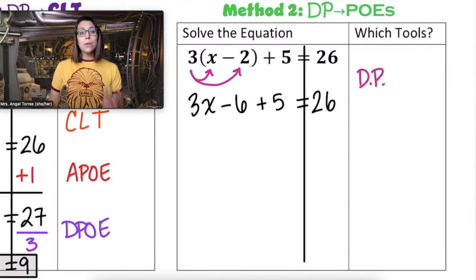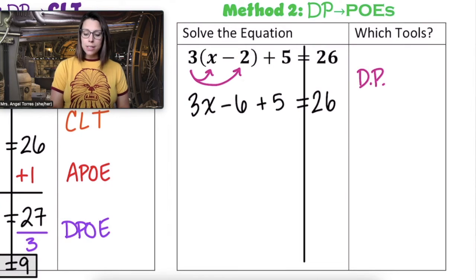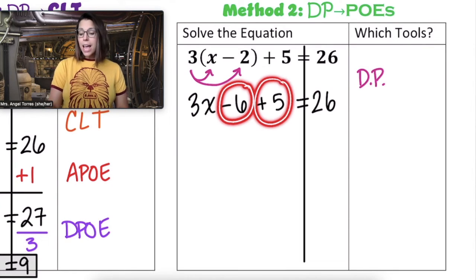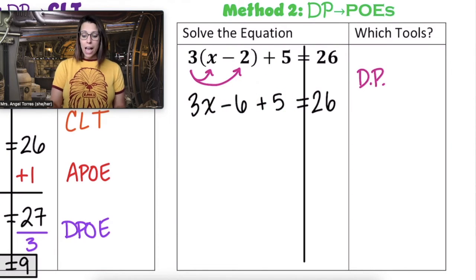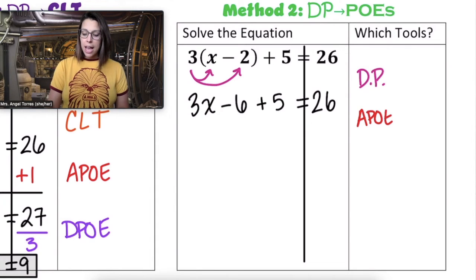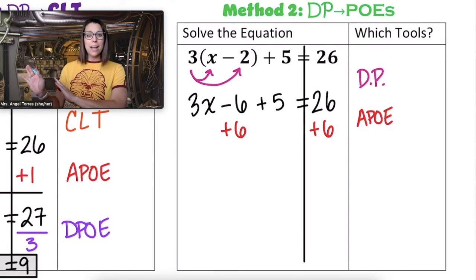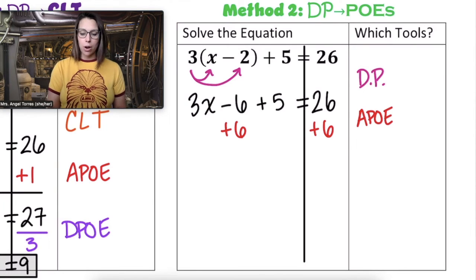Now from here, if you didn't want to use the combine like terms tool, you have other options. I see 2 constant terms, a -6 and a +5, meaning I could either use APO and add 6 to both sides here to eliminate one of those terms, or I could use SPO and subtract 5 from both sides to eliminate those terms. I never like dealing with negatives, so I'm going to choose to use APO next and add 6 to both sides, therefore getting rid of all of the negatives on the left side and only dealing with positives here on out.